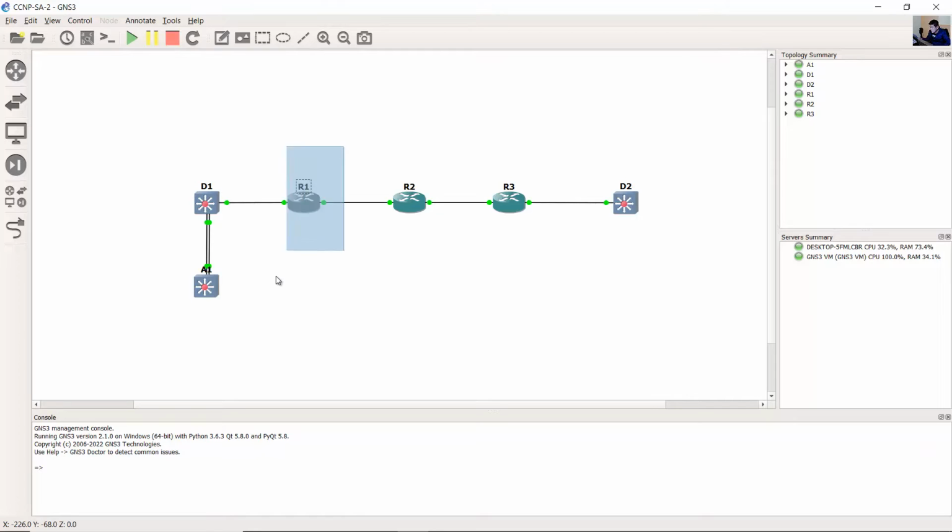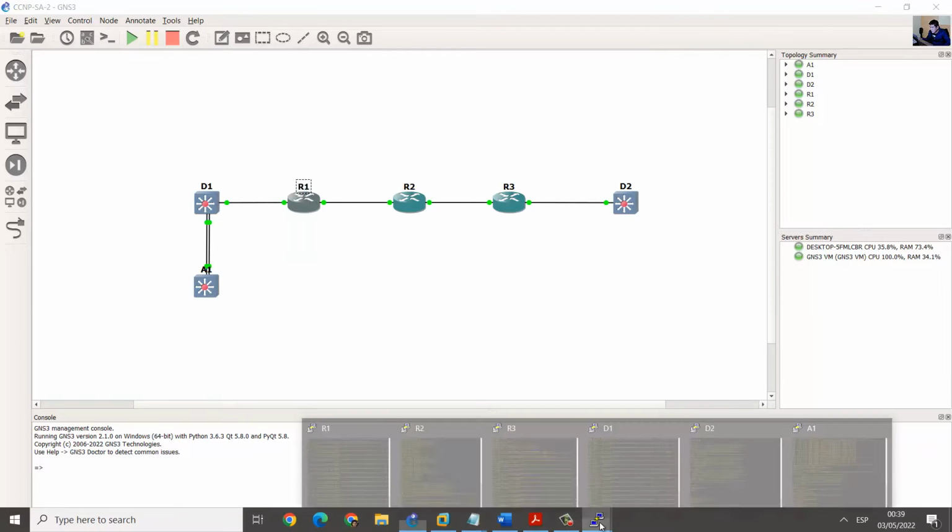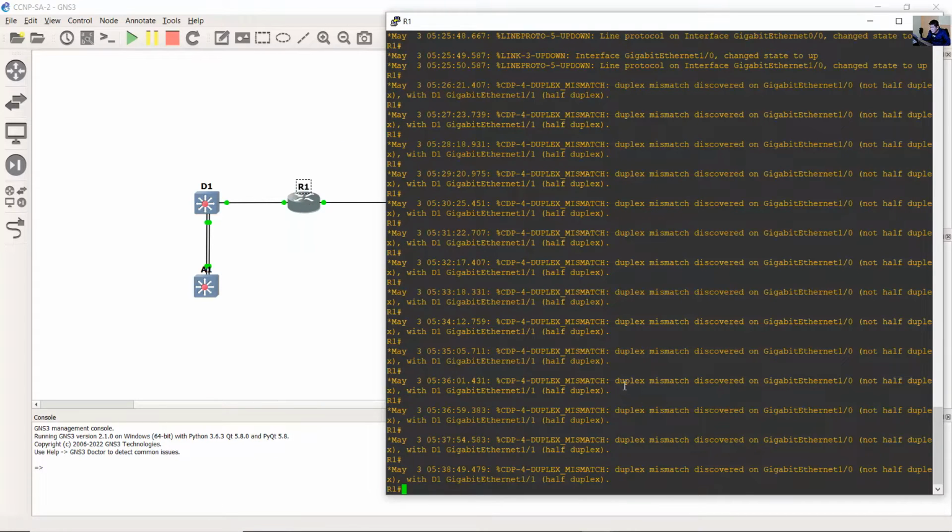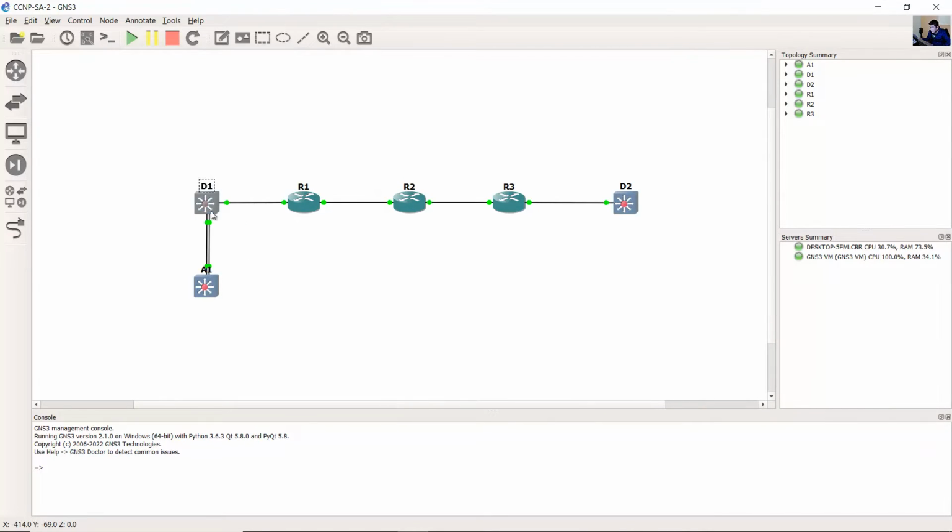Do the same configuration. For example, go to R1. Duplex mismatch on gigabit 1/0, not half duplex, and D1 gigabit 1/1 is half duplex. So fix this on D1.